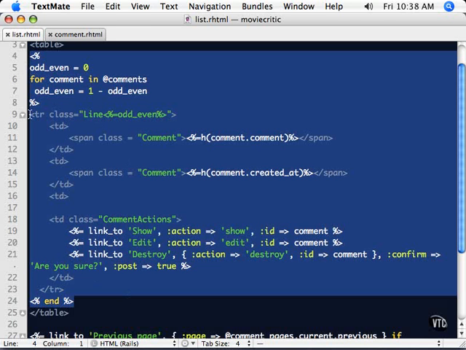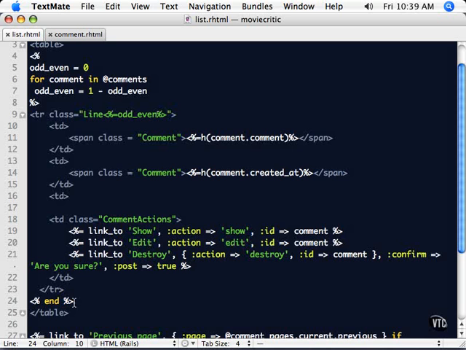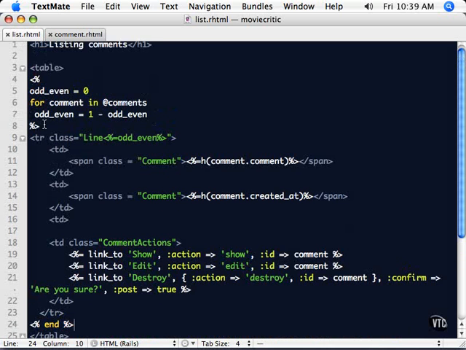And if you notice, it's a table row. And that's how we get our list, that it actually goes through each of the comments, creates a row, creates the particular cells inside that row, and then adds a link on the end. And if there's more than one comment, this is going to loop however many times. So that's how we embed Ruby inside here. And other than that, it's pretty much HTML.